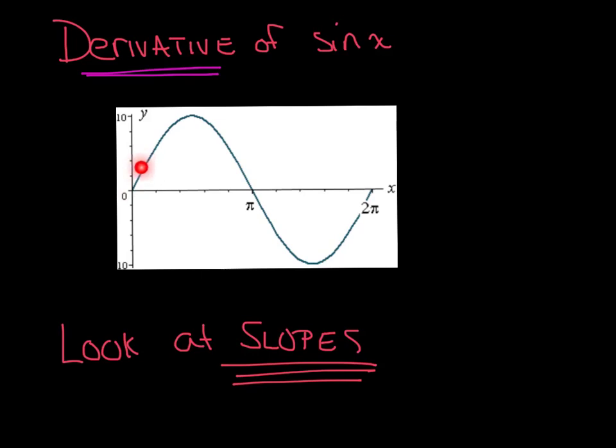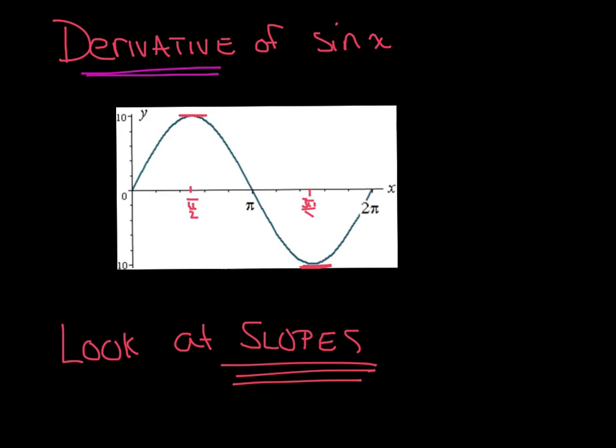And if you picture little tangent lines here, I would say all these tangent lines are very positive until I get to pi over 2. Okay, and at pi over 2, if I draw a tangent line, and you should have one drawn in your notebook, I would say there is definitely a slope of 0. Okay, and then I would continue to say that all of these little tangent lines I draw are negative slopes until I get to 3 pi over 2, where again I can definitely say I have a tangent line or a slope of 0. And then I can say all of these slopes are very positive.